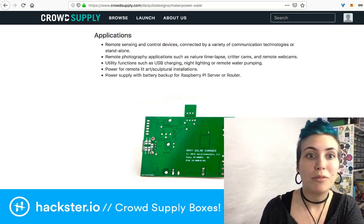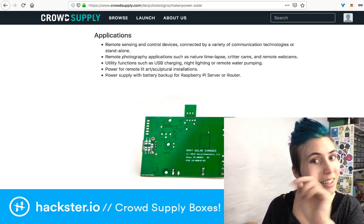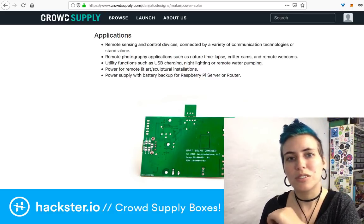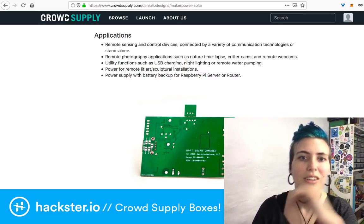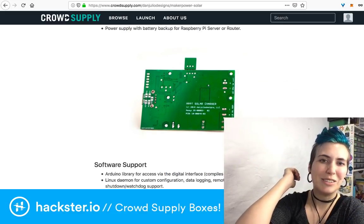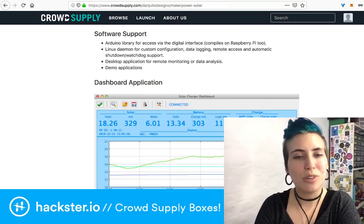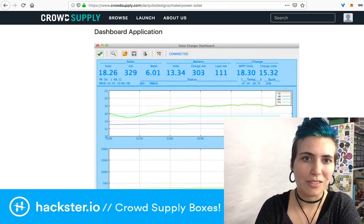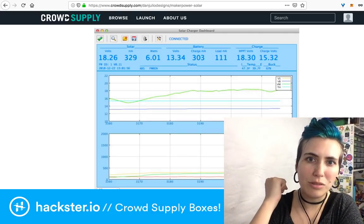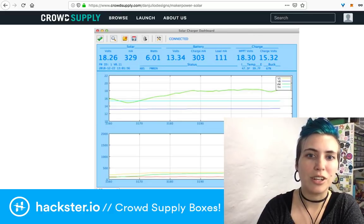You've got remote photography applications, utility functions such as USB charging, night lighting, or remote water pumping. You can do remote sculpture and art installations, and things like a Raspberry Pi server or router. Haha, that's exactly what I was talking about doing for IRC. Oh yeah, and here's the dashboard application with the solar charger information. So you've got battery info, the solar info, the charge info, and little graphs for checking it out over time.